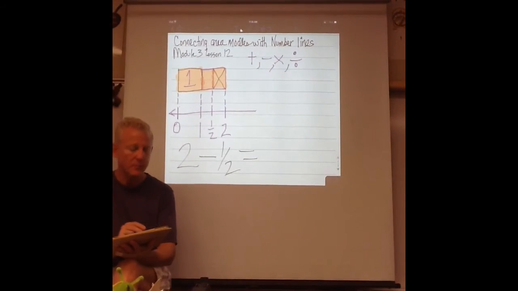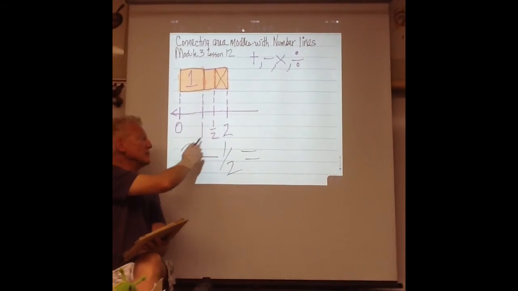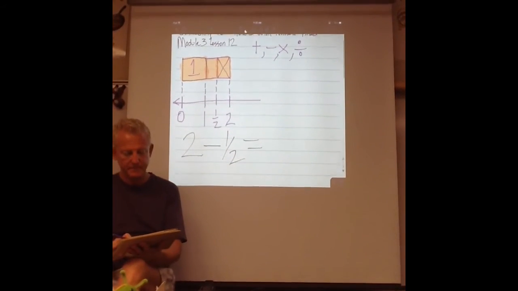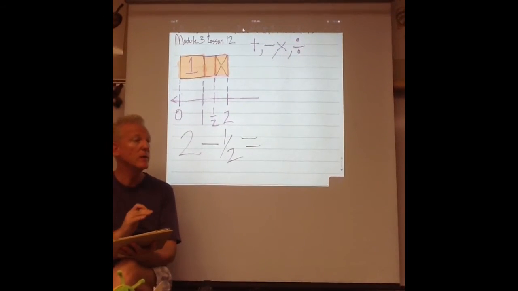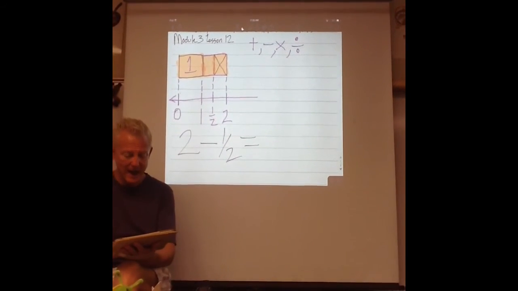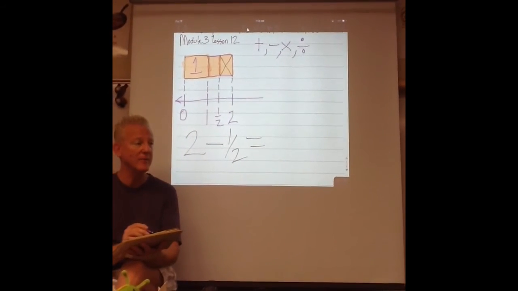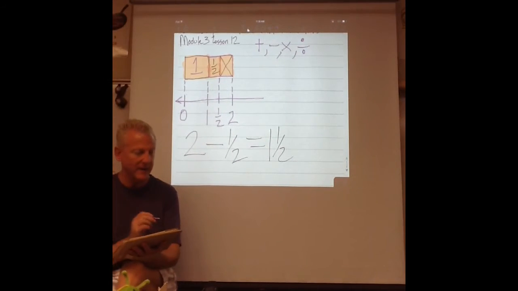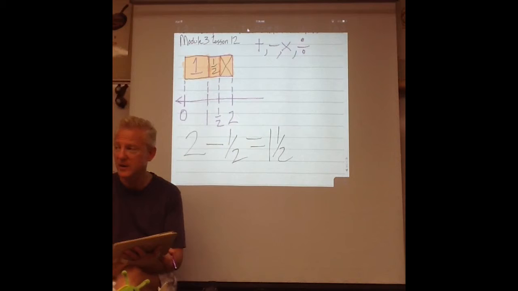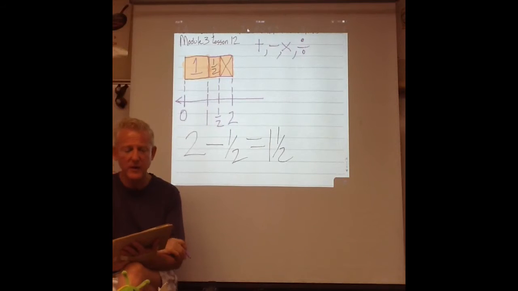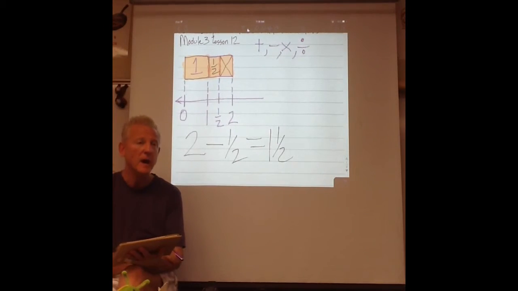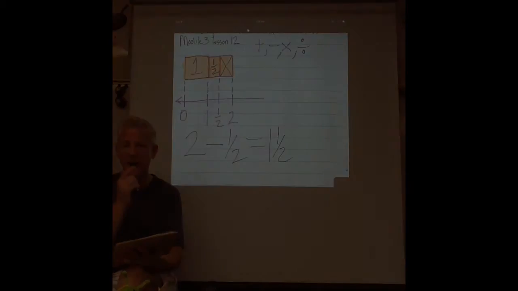So now, our problem is what? Can you repeat this problem for me? Two wholes subtracting by a half equals how much do we have? 1.5. Now, if you notice, this is our half right here, isn't it? Does that all make sense so far? Does everybody understand that? Am I going too fast for anyone? No way. Okay, I'm going to do another one, and we're going to see if we can figure this one out.